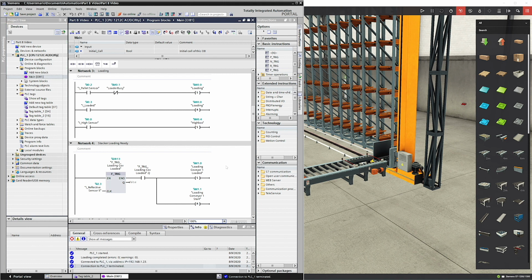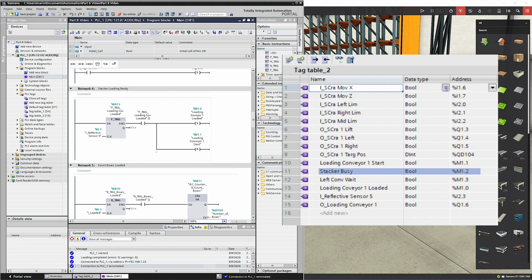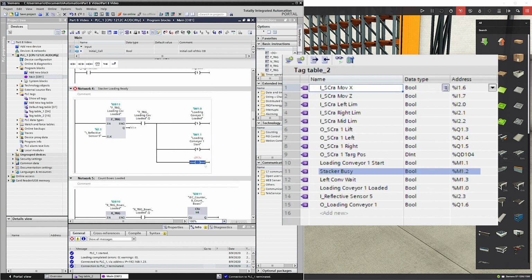So in network 4, let's add another output coil and address it M1.2, which is the stacker busy, and use it in a new branch which will tell the left conveyor to wait with M1.3.